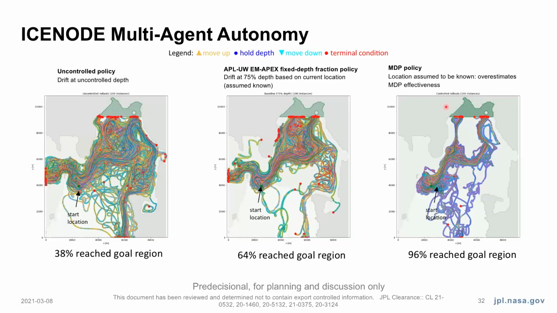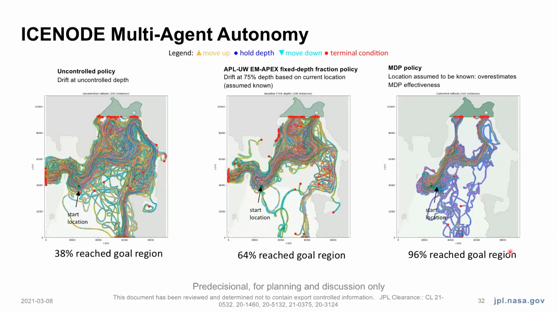But actually, if you have uncertain knowledge of your transitions throughout this time, which would be what you would have from having a pretty good but not great circulation model, then you can actually formulate a Markov decision process and use MDP solutions to determine the policy of depths. So here we have an active depth controlled vehicle, which can, based on its current location, choose the appropriate depth to try to ride the current to the grounding zone or back out at the end of the mission. This seems to work really well, actually. We got 96% reaching the goal region.